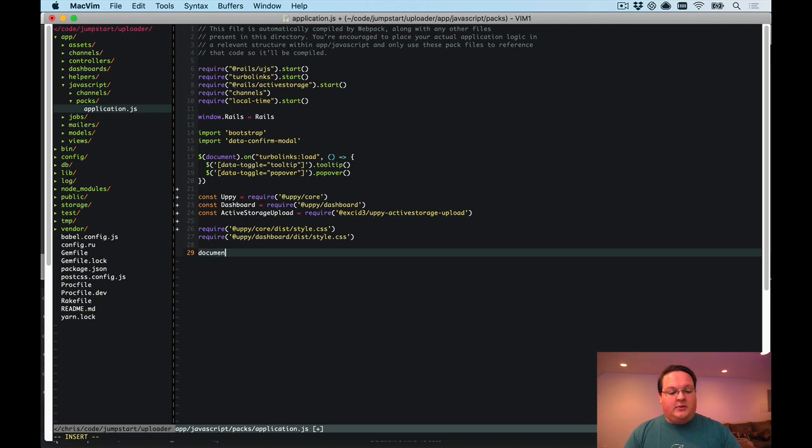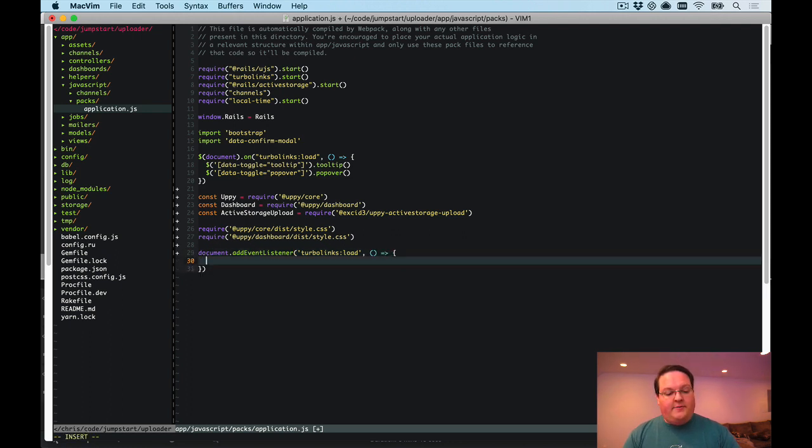So now we need to set up an add event listener for turbolinks load, and I'll do this one separate from the Bootstrap stuff that we have above, but you could put this in together. We need to have turbolinks listeners so that we can set up Uppy when we navigate to that page.